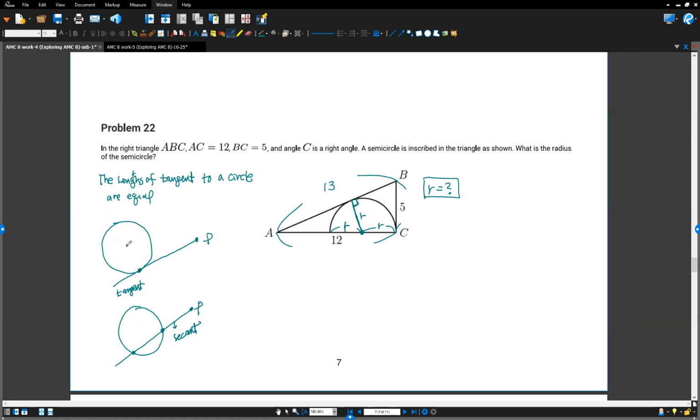This is one tangent. When you draw the line to the tangent point from the center, it is always at right angles, perpendicular. Okay, that is a tangent. Another tangent over here. These two lengths should always be equal. Is it okay? Yeah, we need this one too.